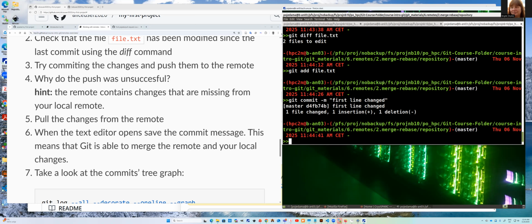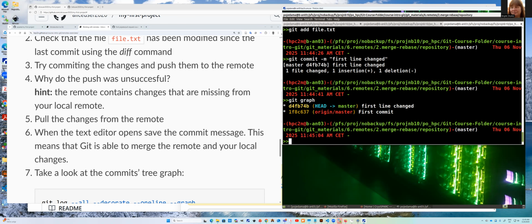Then here we can use the git graph command. Is the alias that we created previously. And we see here how is the commit tree.